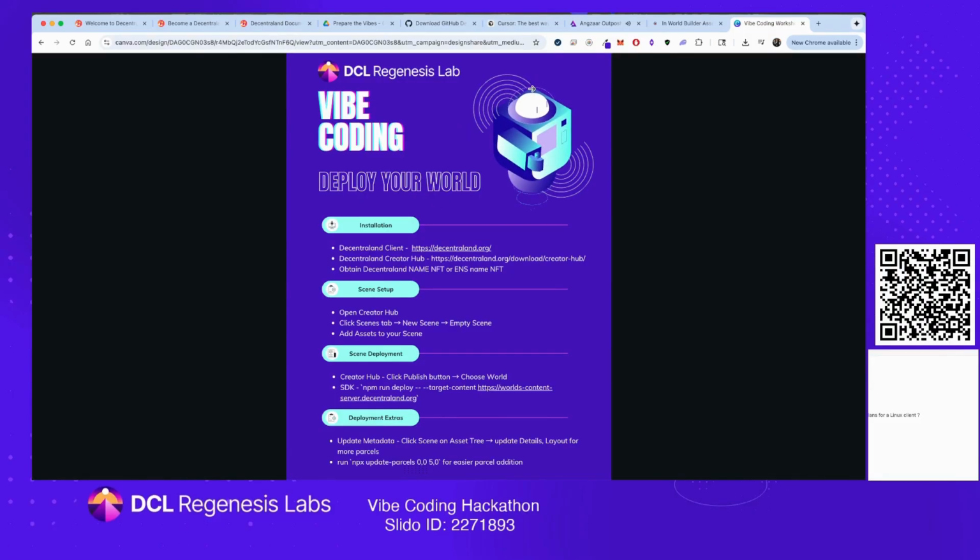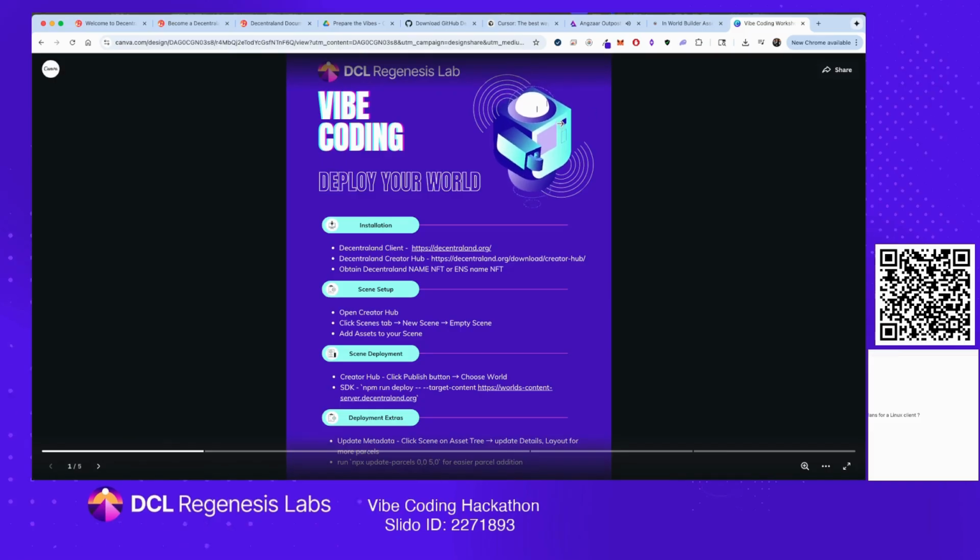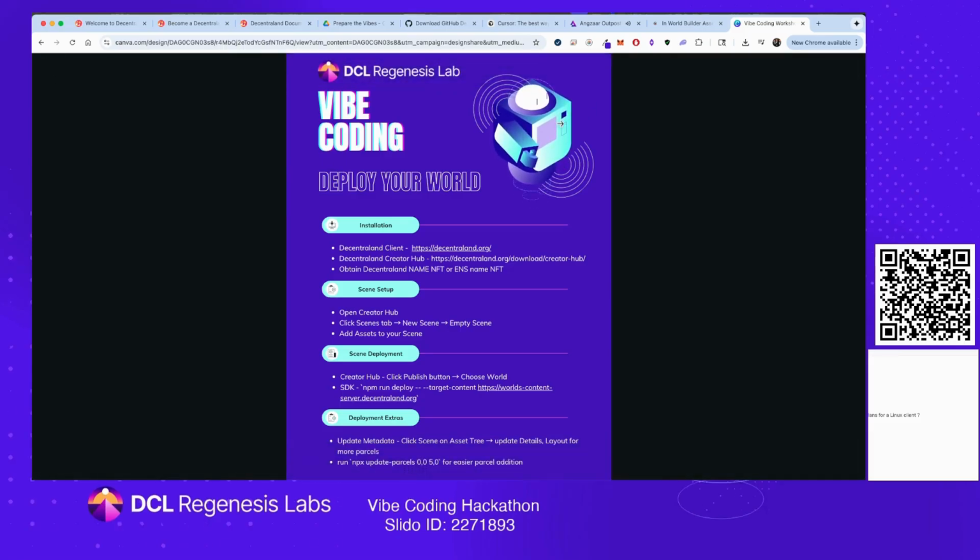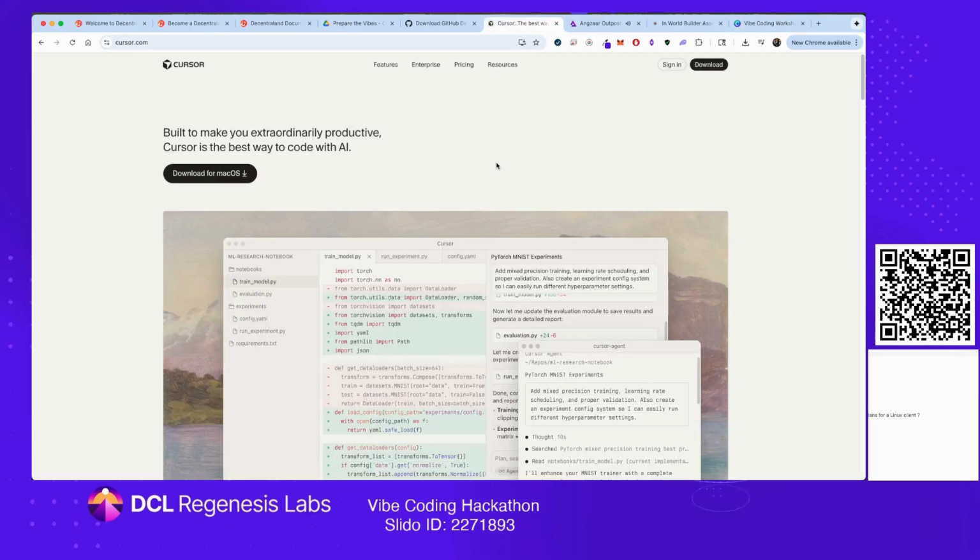The next piece of software is where the juice is, and this is the AI software. So we're going to go to cursor.com. And we're going to use this AI software.